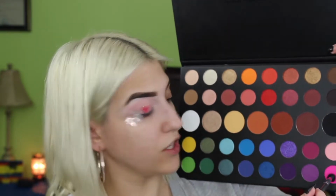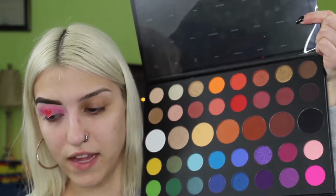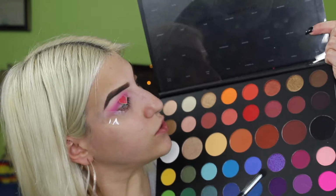With a Morphe M576 brush, I'm gonna jump into the color Skip. Taking a Morphe M412 brush, I'm gonna go into Love That.